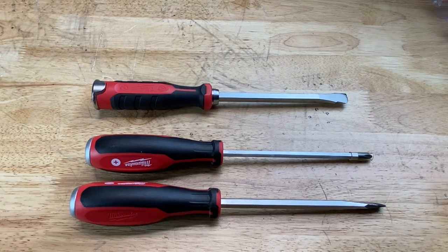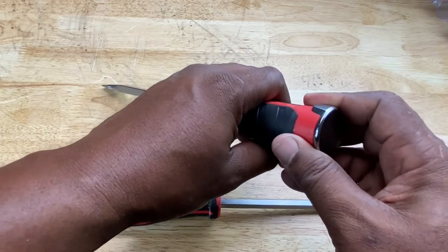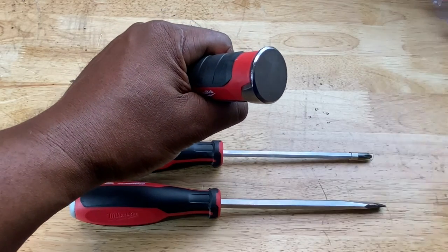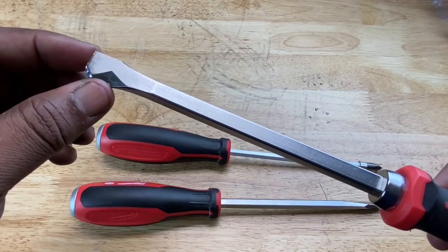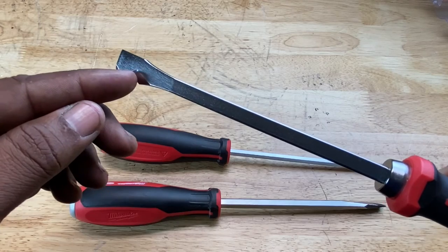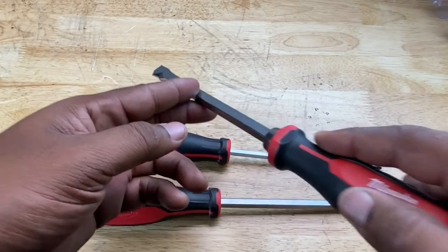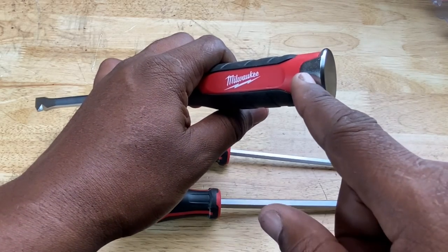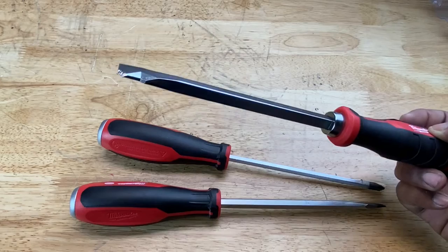So let's look at some demolition screwdrivers. Demolition screwdrivers are just that — they're made for demolishing or tearing apart material. They're designed differently: they have a strike plate for a hammer. You put it against the material you want to split or demolish, take your hammer, hit the strike plate, and tear up your piece. This one's head is designed to really tear up stuff — like a chisel, or a spear boring deep into your material when you hit it with the hammer. It also has multiple strike faces: a main strike face and a side strike face, so if you need to hit it sideways once it's in the material, you can. And believe it or not — it's a screwdriver.